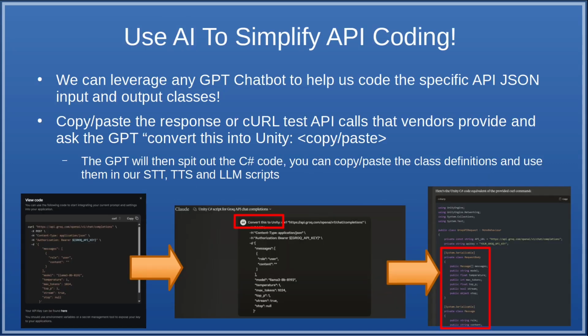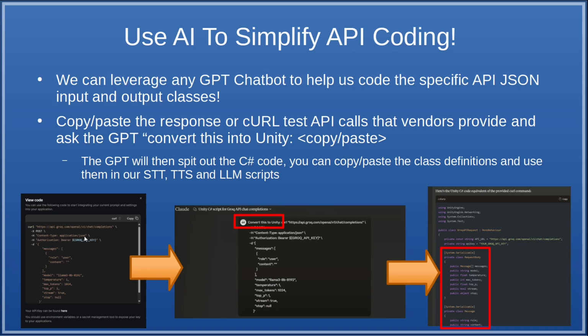We could also leverage AI to simplify our API coding. Now the thing with JSON is that it is very specific and every vendor will have a little bit of a different JSON format. But most of these suppliers have an option to show what the command line would look like if you want to manually generate an API call. Now the great thing about curl is that it is very readable. You see that here below: curl, and then you have the HTTPS, so here's your URI of the location of the API. It uses POST. And then you have your HTTP headers here.